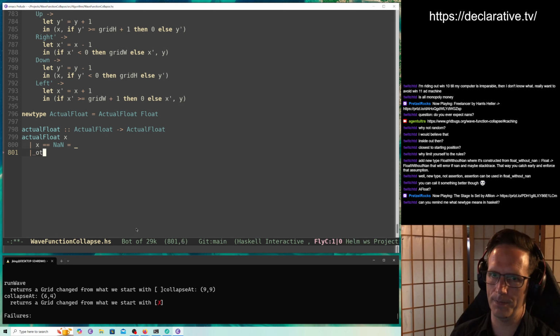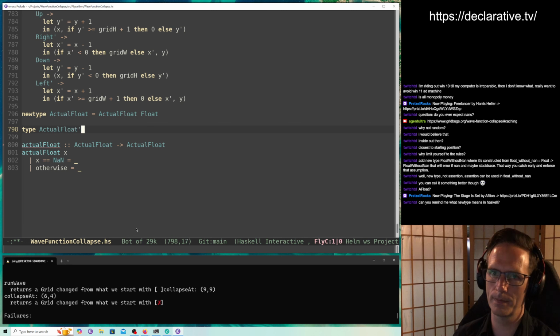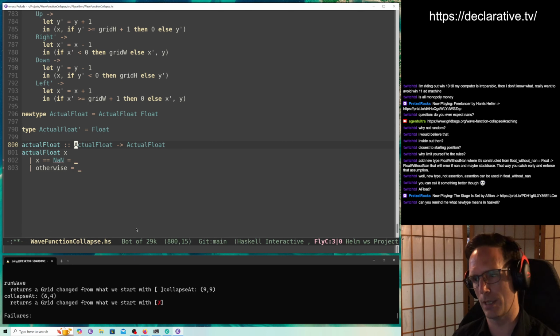interesting. Let me take a little diversion for that. It's pretty simple. So the idea is, we used to just have type aliases. You might use a type alias to distinguish in your code that it's not just any old float that we're interested in, or it's not just a string.